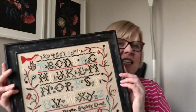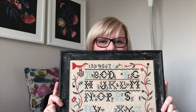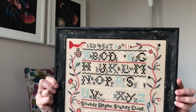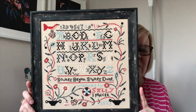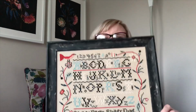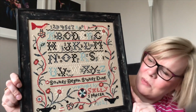And then finally, this is another Stitch 10 in 20 WIP, and this is Sally Spencer by Birds of a Feather, and I framed this myself. This is a frame from an Etsy shop in the UK. It's basically plastic, but I don't think it looks like it, and I love how it turned out. It wasn't a specially made frame for me, just a pre-made frame. They do loads, and I just figured out the size I thought would be right. I pinned it to some foam core and stretched it as best I could. I don't think I've done too much of a bad job.